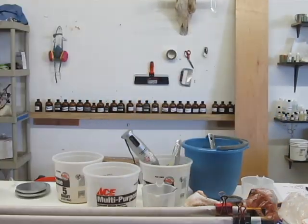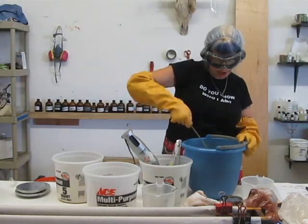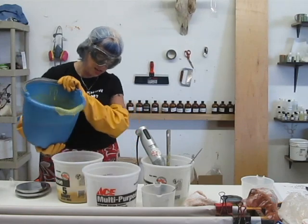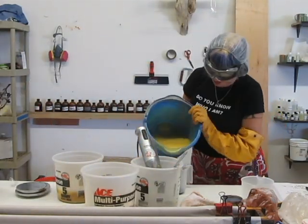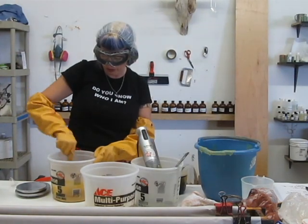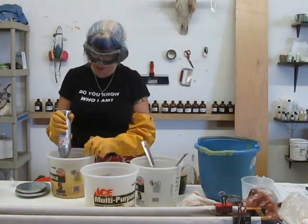That's the fragrance oil that I just brought over. I add that very slowly because sometimes it causes the soap to seize. Now I've reached trace, which means that my soap is about paint, I guess, thickness. And you can see it kind of dripping.